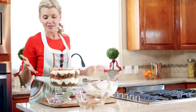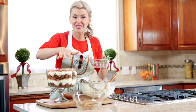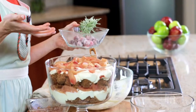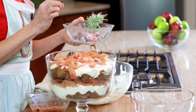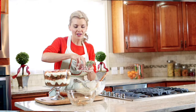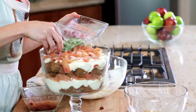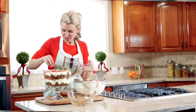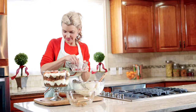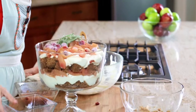Now let me show you my favorite way to top this with a garnish that is so easy it's gonna become your favorite thing to do this season — and it's gonna wow your guests. I take fresh rosemary and fresh cranberries, make an egg wash by whipping egg whites with a little water, brush it on the rosemary and cranberries, roll them in sugar, and let them set in the refrigerator. Look at how beautiful this is — it looks like little bits of ice. It's so festive and fun, and everybody's gonna ask where you got it and want the recipe.